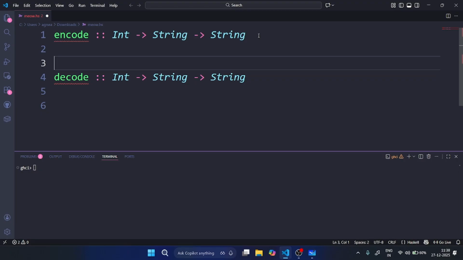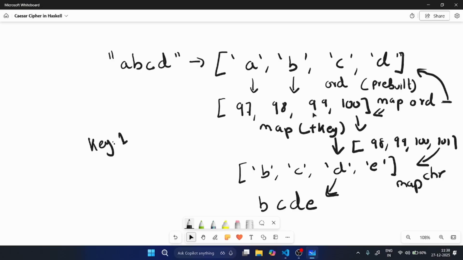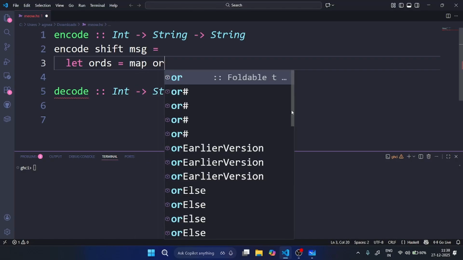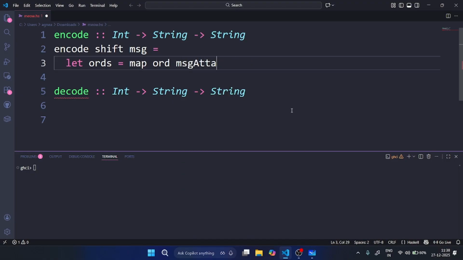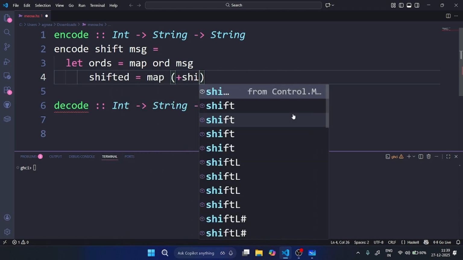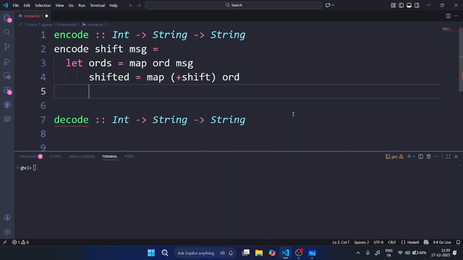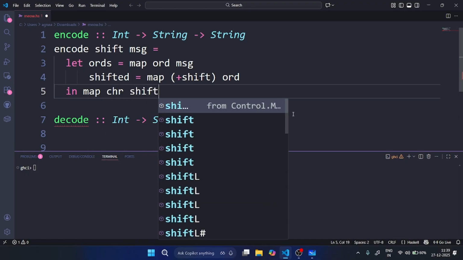So let's code our encode function first. It accepts a shifting key value and a message. And let the array of ords, which is basically this one, be map ord message. And let the shifted be map plus shift, which is basically the key, with the ords, and then map chr shifted.